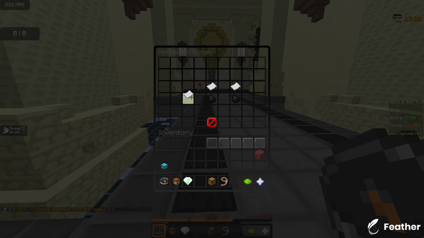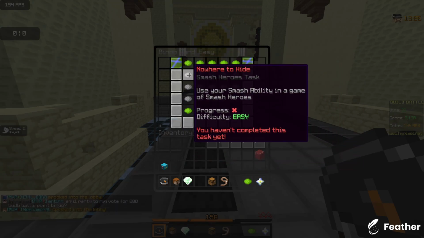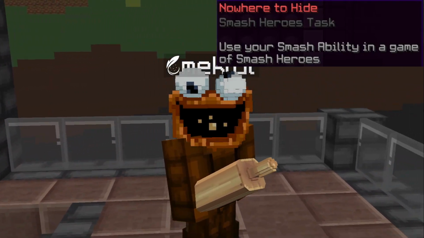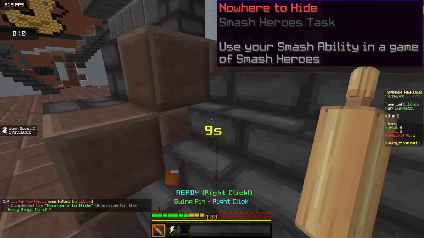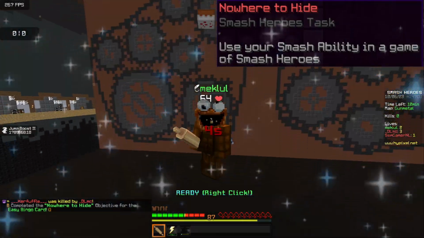The next quest is... Okay, we can already claim that, but I'll do that at the end. Okay, nowhere to hide. Use your smash ability in a game of Smash Heroes. Okay. Yo, I am the cookie monster. Okay, this is my ability. Bro, come on, load it already. I wouldn't like that to happen to me. Oh, I got it. Oh my god. Okay. Oh, I died.